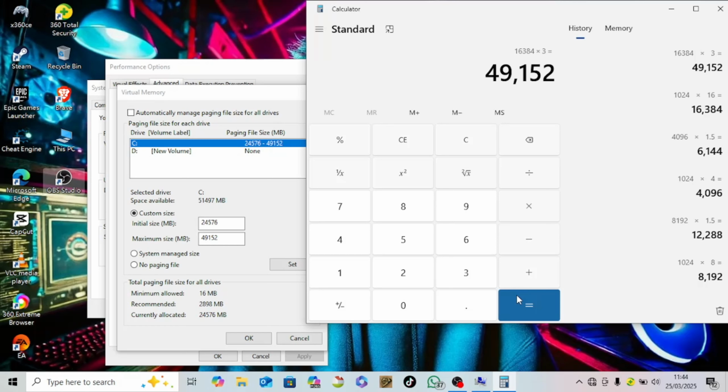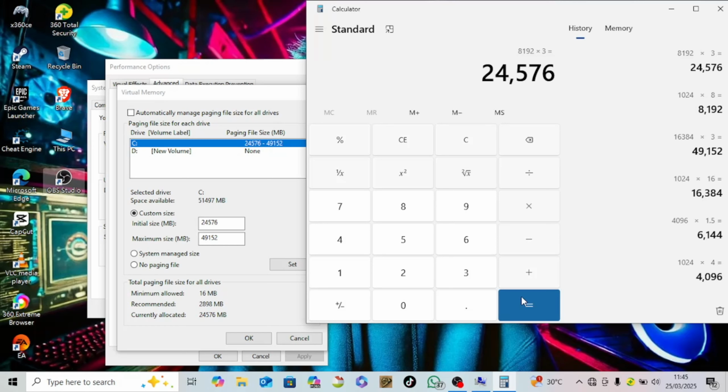For those who are using 8 gigabytes, it will be 1024 multiplied by 8 multiplied by 3, which will give you 24,576 megabytes.